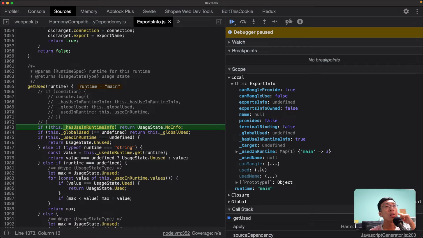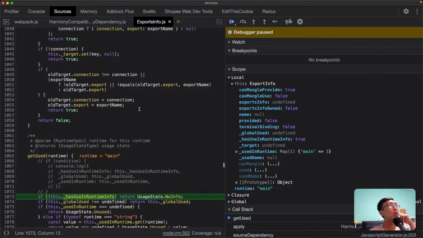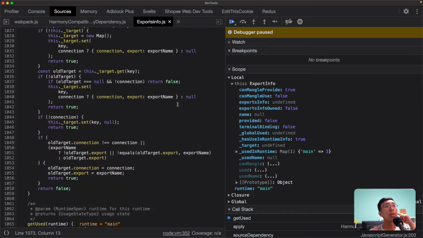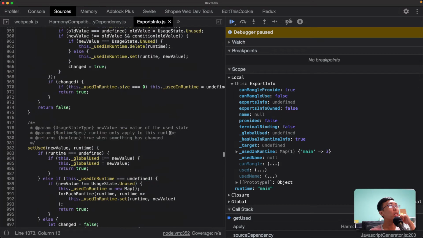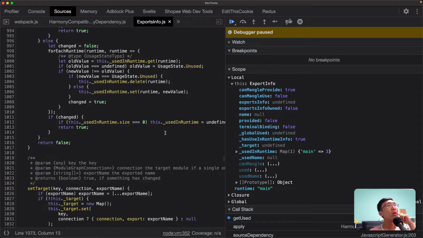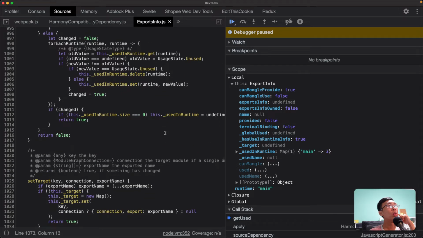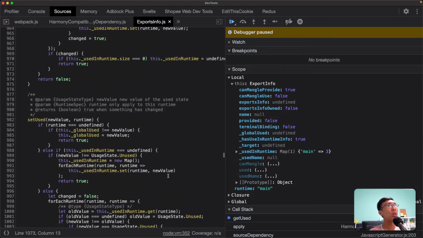And that's it, I guess. I don't even know what's useful to be able to differentiate different export info. So let's see. This is where I guess it's returning something, right?